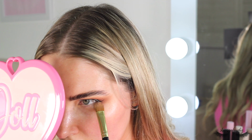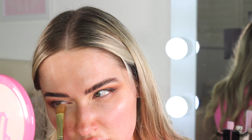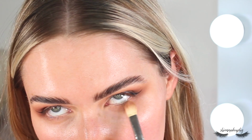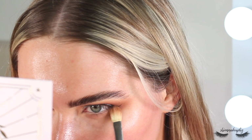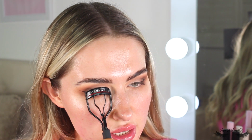I'm just going to take the brush, a little bit of the primer on, and run this underneath the eyes, not so there's too much that it creases, but just enough so there's some product there. And I'm just going to go back to the Jordanaticia palette and take that shade Cosmos again, and just messily run this underneath the lower lash line, just so there's something there. Just going to go ahead and curl my lashes.